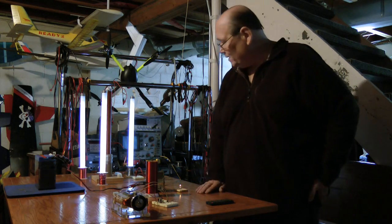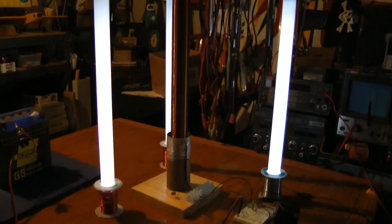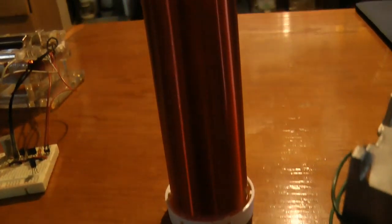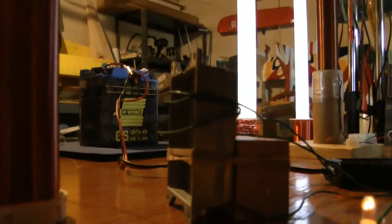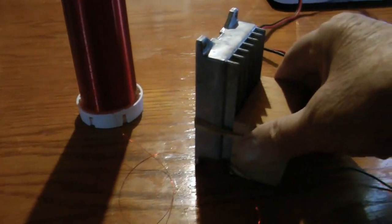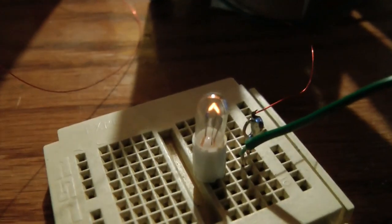There's something here on the table that you can't see, so let me pick up my camera and we'll take a look at that. Here's a little incandescent bulb. That's running from this coil here, and the aluminum here is basically a capacitor, and that does some tuning. This wire here is a ground wire - it just helps. You can see there's no wires attached to the circuit anywhere.